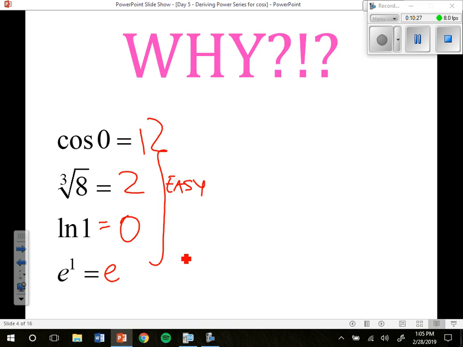But what if instead, no, this is important, focus. What if instead I ask you what's cosine of 2? We don't know yet. What's the cube root of 2? I mean, cosine of 2, roughly what is it? It's like negative something. But you don't know negative what, right? Negative point something. What's the cube root of 2? What's natural log of 2? E to whatever.